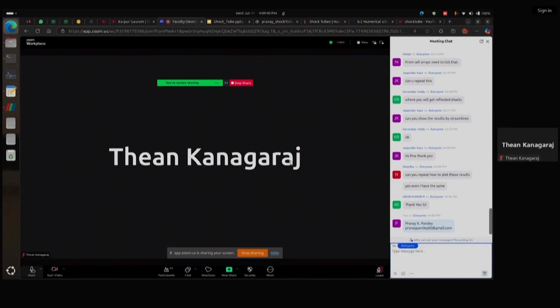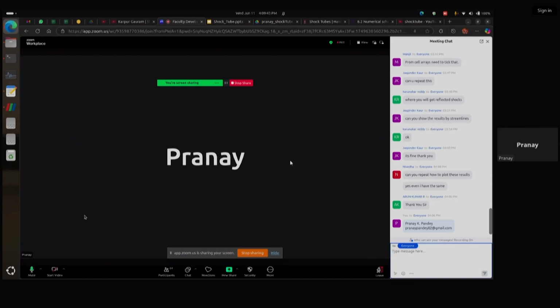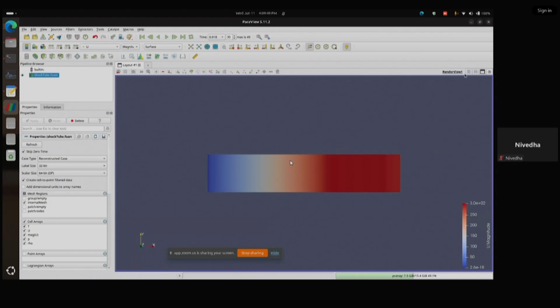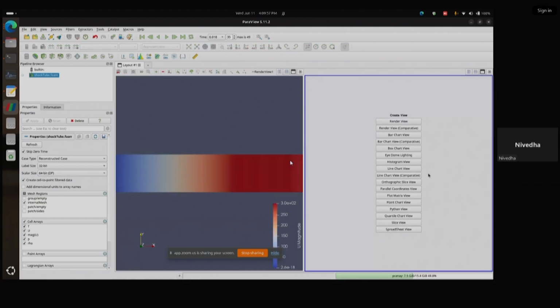Niveda ma'am, I'll show you how to plot the results. Yeah, sure. So when you open ParaView, please click on the split button out here, split horizontal axis. Okay. And the line chart view.